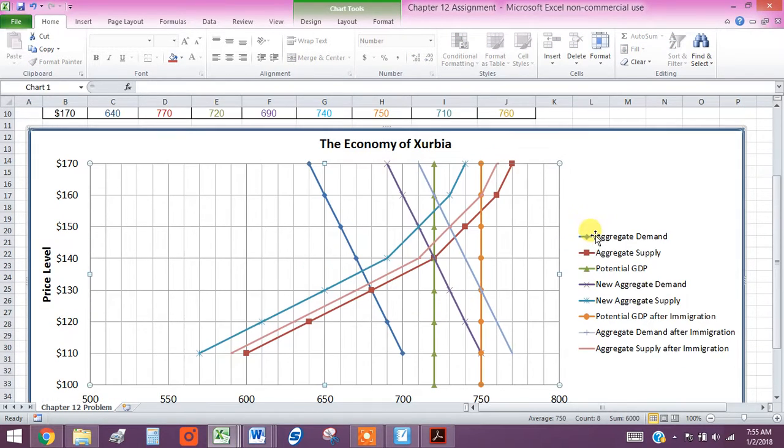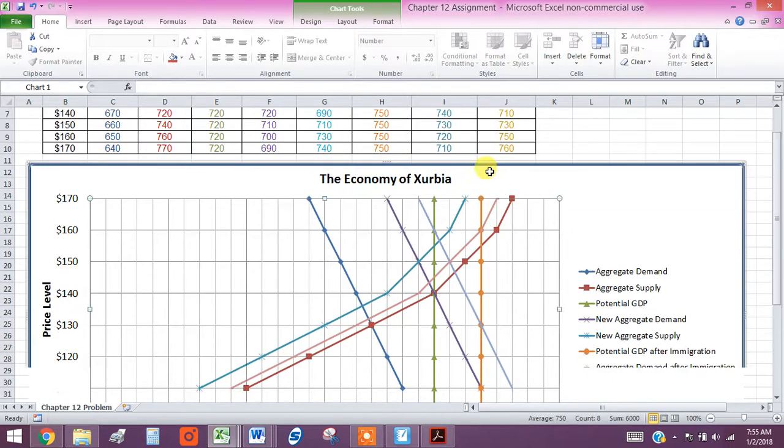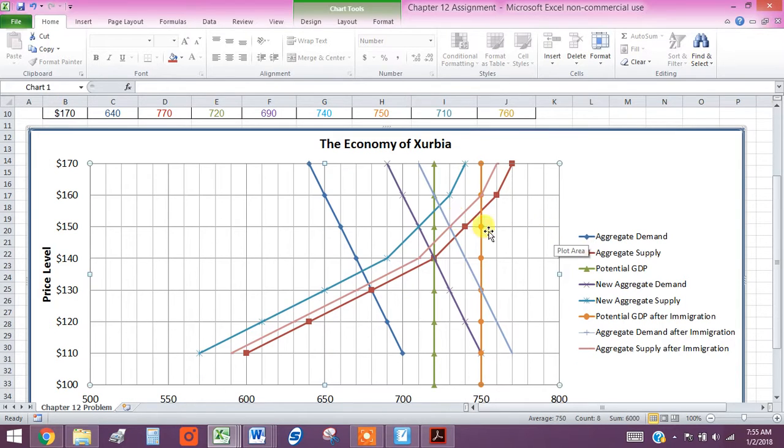But wow. So where are we? Well, we're at the sort of gold and sort of blue-green color. So we're right here, right there. So you can see our demand shifted out, right? Our supply shifted to the right, and our potential GDP shifted to the right. So what does that mean? Okay, we got a new situation here.